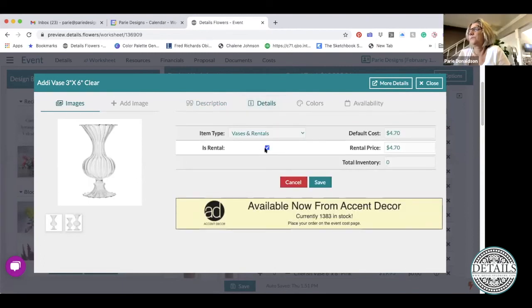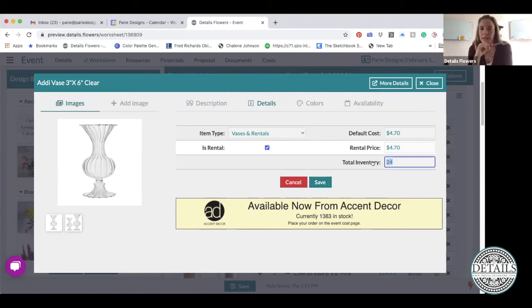That's okay. So edit, you could put how many are in your total inventory. So if you're bringing some aside for Valentine's Day and you expect to sell them out, then I probably wouldn't add them to your inventory here. But say you have four that you didn't sell, you could then put that as four after the holiday. But that's probably the easiest way because it's mainly designed for you to use as a rental. So something that you'll be reusing.